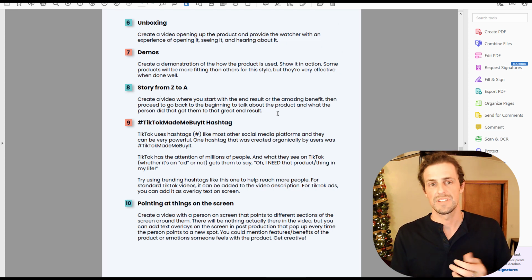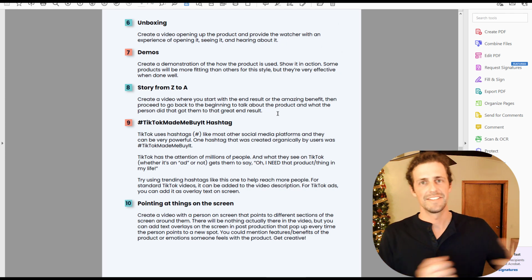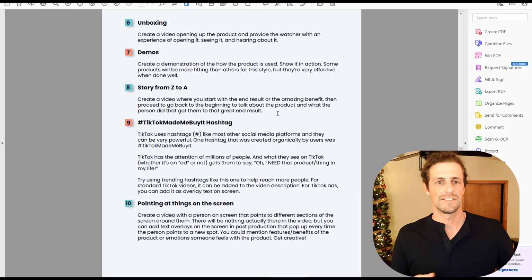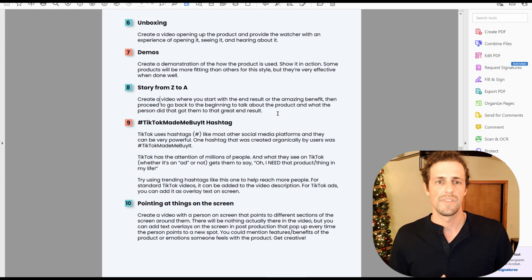In jewelry, something Z to A might be showing the wife crying with something in her hand, and maybe you're not sure what it is. Maybe you do see that it's jewelry. And you could say something like, hey, here's how I got my wife to cry. And then you jump back to the front and start explaining how you found this great gift with the message, and you read the message. So that's just off the top of my head, actually, but that would be something that might work really well.